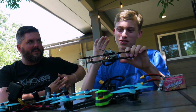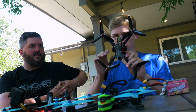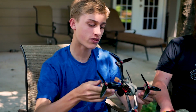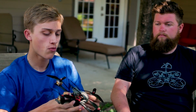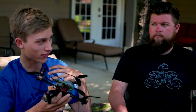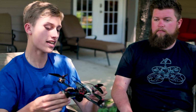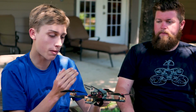Yeah. Okay, but there's multiple reasons why. Let me address the durability of a race frame, then I'll explain why I say bring 10 quads to a race. When it comes to durability of a race frame, in the past when we went light, like summer of 2017, the durability went way down. All we were trying to do in that case was make the arms easy to replace, and I hated flying lightweight quads for that reason because if I hit the ground, I'd snap an arm. But these days we go to smaller footprints on a lot of stuff, and then the weight we save, we can put back into the frame.